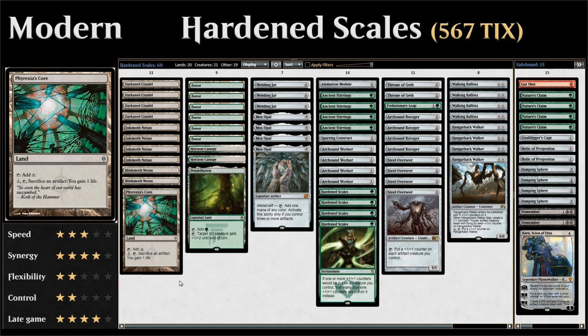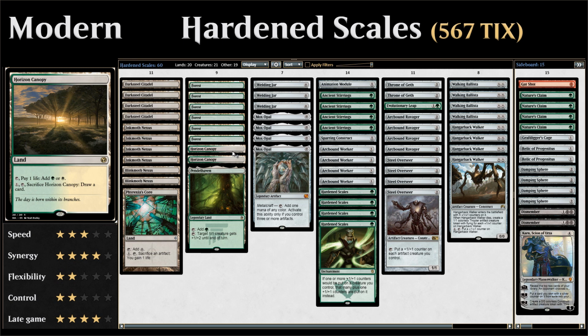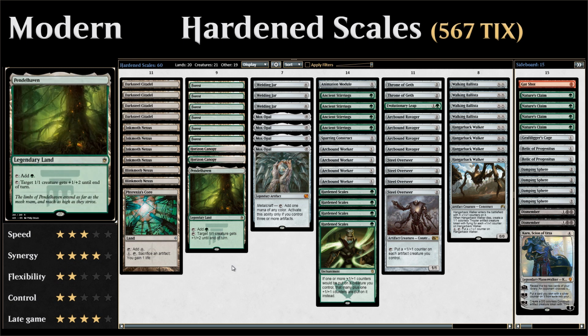And then at the green producing lands, we've got a total of 6 basic forests, and then we've got 2 Horizon Canopies, which we can sacrifice to draw a card if we're flooding out a bit, and 1 Pendelhaven, which we can use to give a 1/1 creature +1/+2 until end of turn, which can also be useful especially in combination with Inkmoth Nexus.